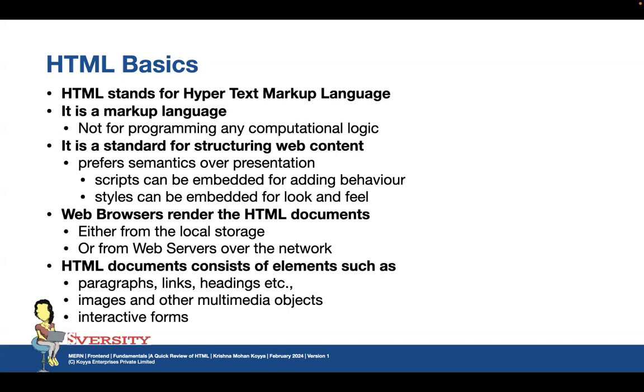And HTML is a standard for structuring web content. Essentially, why is this markup language built? It is to structure the content on the World Wide Web. Instead of just having plain text, HTML gives us some structure. That way, it is easy for us to write documents and interoperate. In a way, we can say we can bring in some kind of standard presentation.